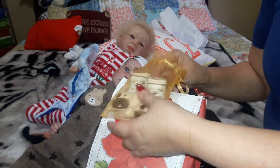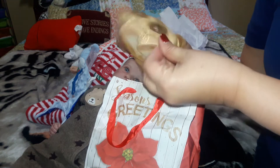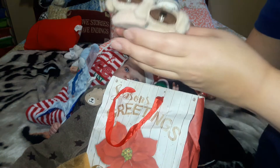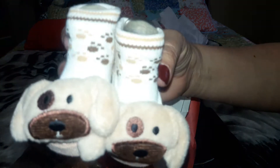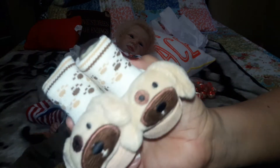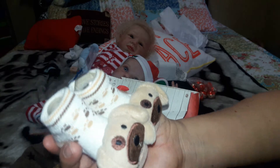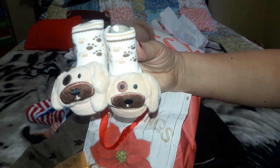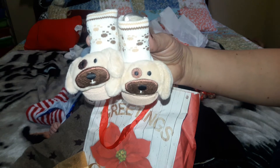Trying to do this fast because my phone's dying. But here are the cute little slippers. We got little puppies on them, and they're tan with little paw prints on the top part. So cute. What do you think? I know Corbin for sure is going to love these. They kind of match his dog's socks, I think.